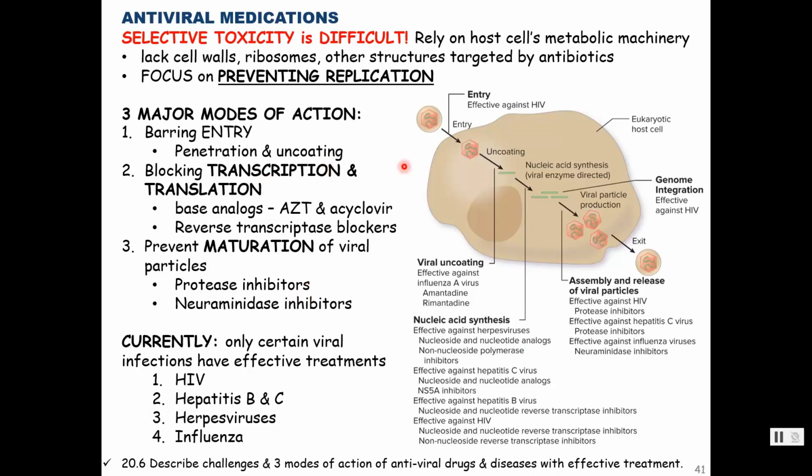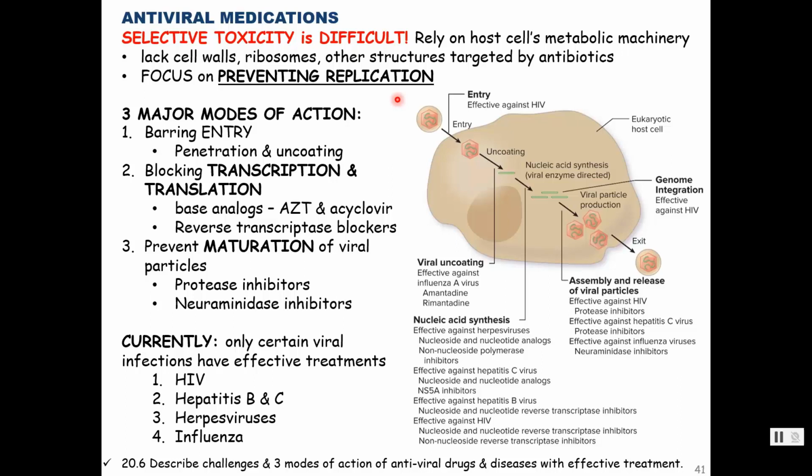All right, okay, so we're just going to run through this. I kind of gave this in brief as well. Antibiotics don't work on viruses, and so antiviral medications work on viruses. The problem with viruses is they grow inside host cells, so something that's selectively toxic is difficult to find, because once again, they don't have cell walls, they don't have ribosomes, they don't have other structures like bacteria do. So the big thing is these drugs are going to focus on preventing replication.